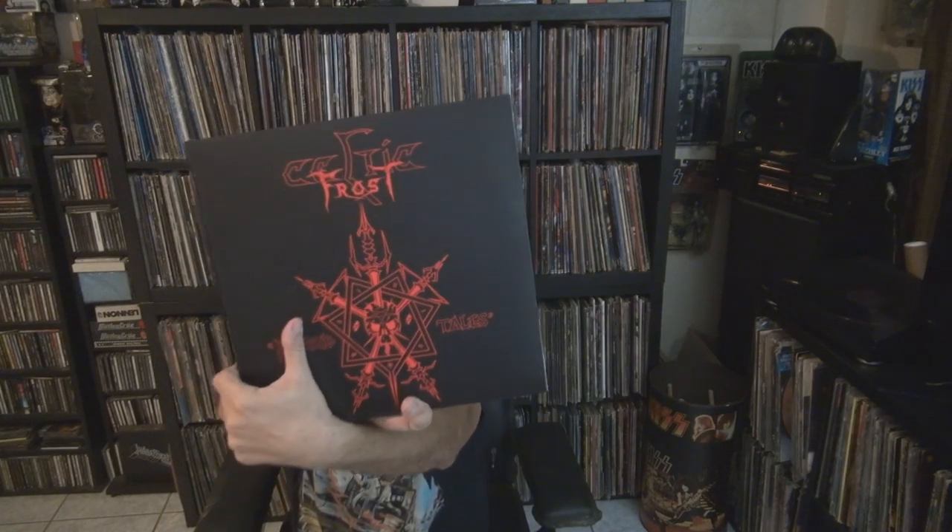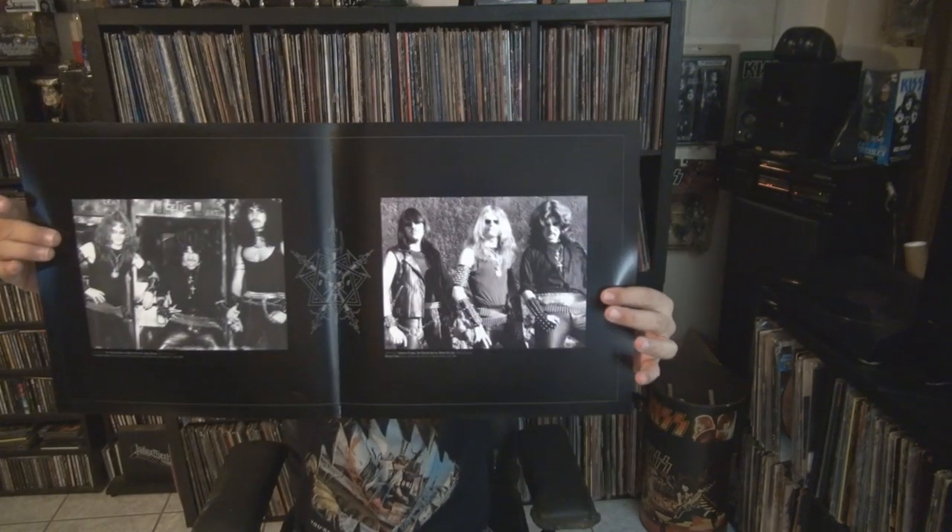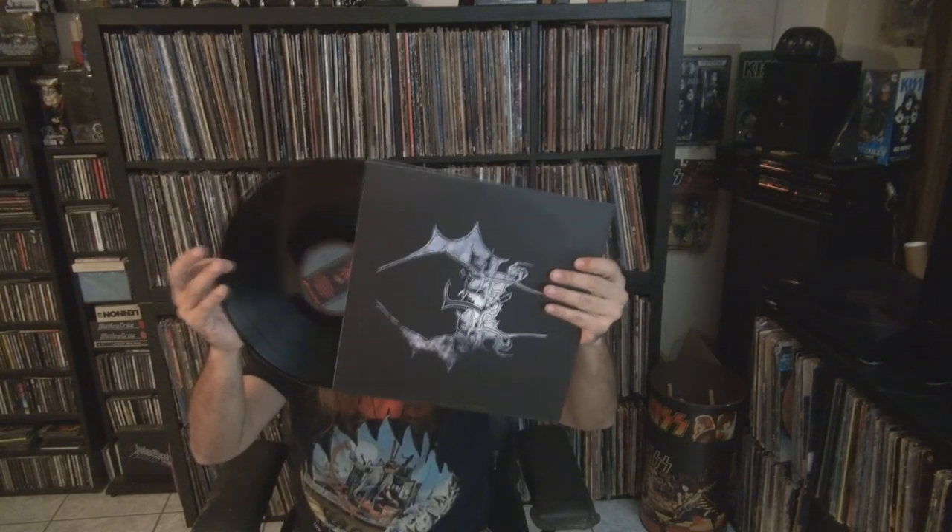All right, cool album cover — iconic picture of the band. In the back, open it up, here is the gatefold with lyrics and such. Now we open this up and first thing is the two posters — that looks badass, hell yeah! Love it. And here's the other poster — two more pictures of the band, pretty badass. Here's the inner sleeve for the vinyl, which brings notes and the logo, and the vinyl is black.